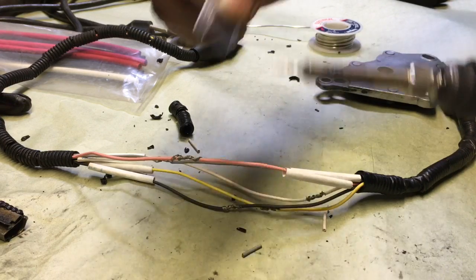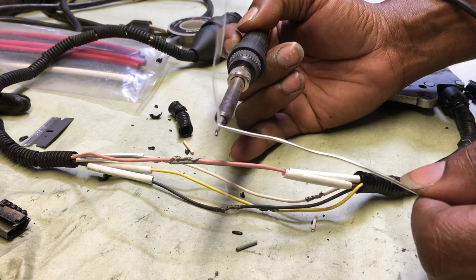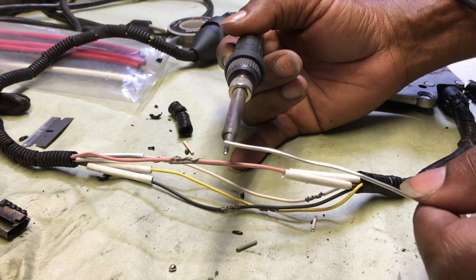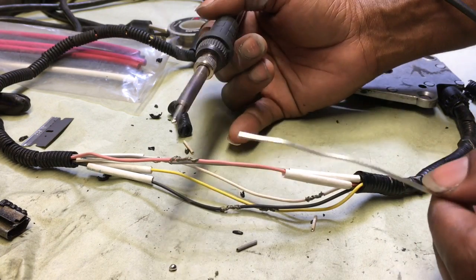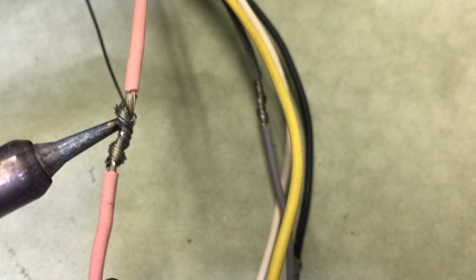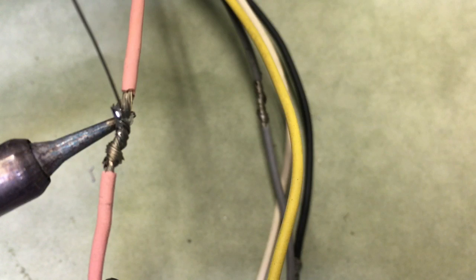When I'm about to start, I usually scrape off any crud that might be on my tip. Then I use my larger solder and I tin my tip. You tin your tip every time before you start — it helps to preserve the life of your tip and also helps to transfer the heat into the wire very easily and quickly so you can solder nicely.